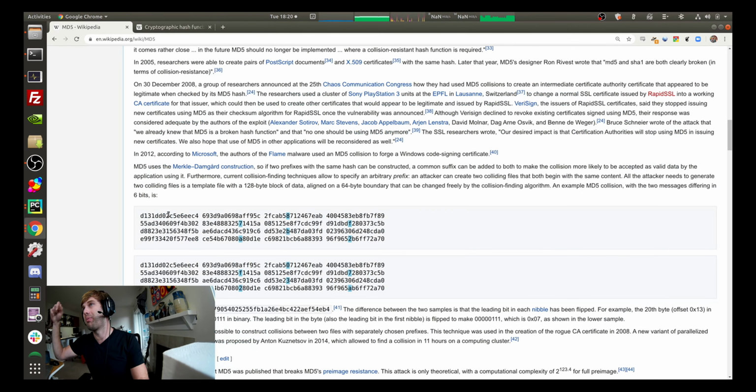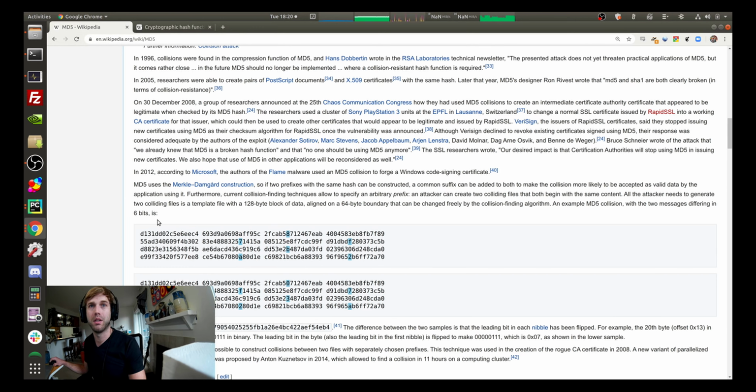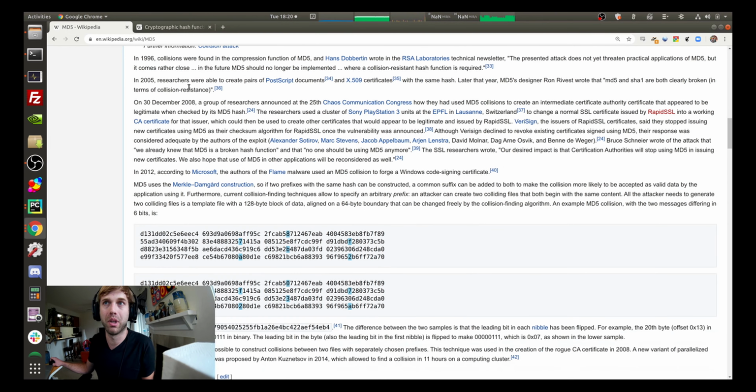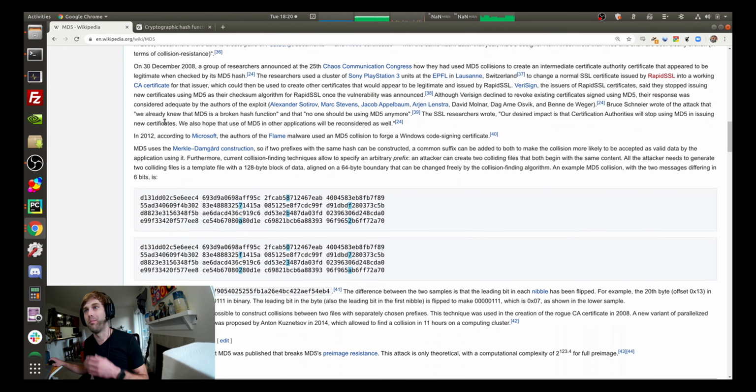So this was part of my inspiration for this. There's a particular hash function called MD5, which people don't really use anymore because it produces a hash that's this small. If you read in here, it's talking about collision vulnerabilities and collision attacks. I was using MD5 to create digests for files in a data backup system that I was programming.